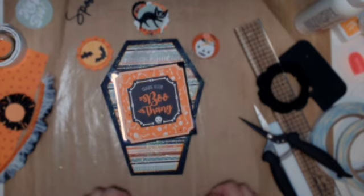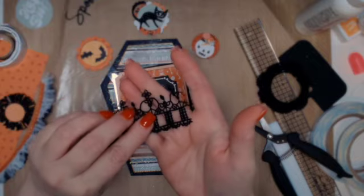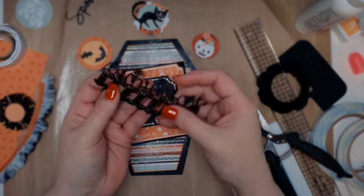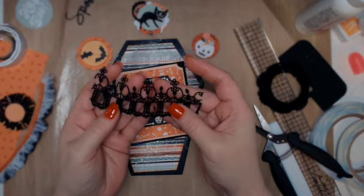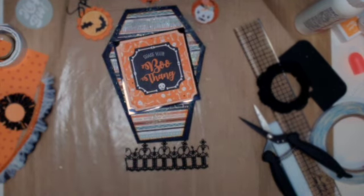Let's make sure we have the right side. Which is the right side? I think it has a little bit of something. I think this is the right side. So we are going to, again, this time use 1/4 inch score tape.